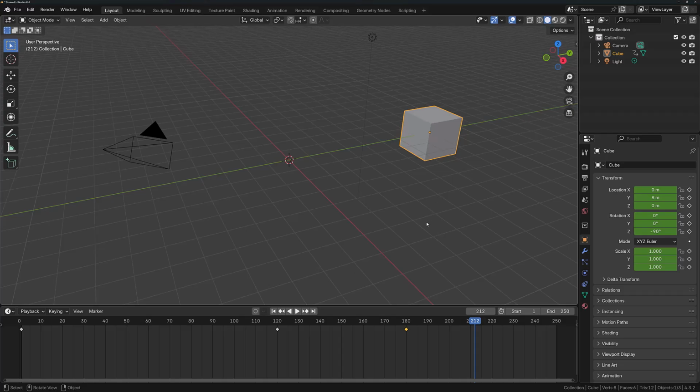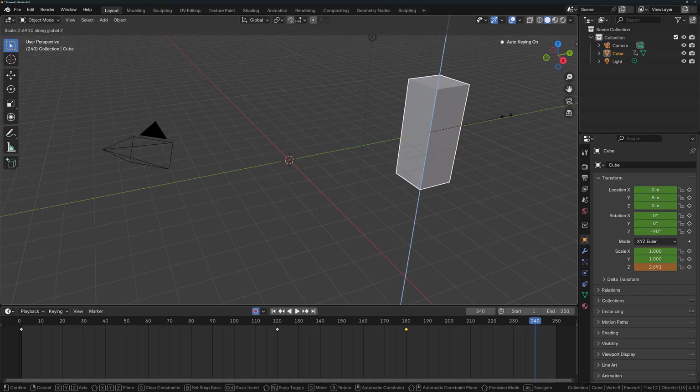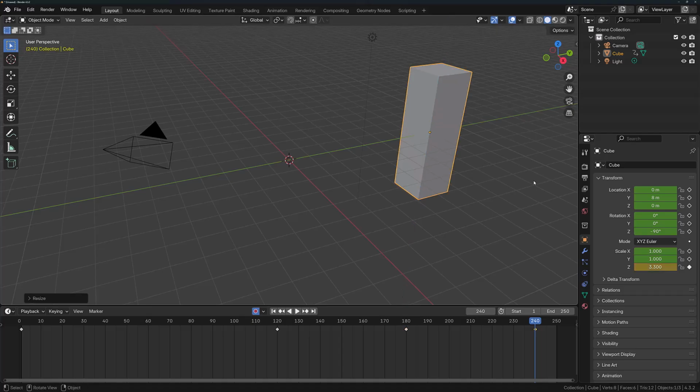You can also add animations automatically by enabling the record function with auto keying. I can enable the auto keying functionality and choose the specific frame that I want. Then I can make a change to one of the transforms. For example, I can scale my cube on the z-axis. You'll see in the top corner that auto keying is currently switched on. So when I make this change and I confirm it, that change is going to be added as a keyframe. Remember when you're done with auto keying to turn it off.